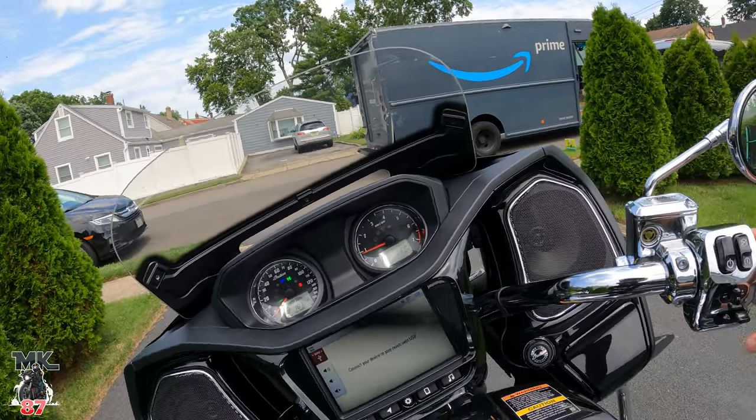Now, what Indian needs to do is work with their parts and accessories department to offer more parts, more accessories, more add-ons to the bike. There's a lot of things that I would do to this bike. They are probably all aftermarket parts, but that'll be its own video as well, because I want to go over everything that I would do to this bike if it was my bike. I have a full list at home of what I would do to it. More performance driven, just everything with my taste.